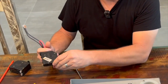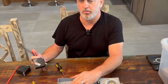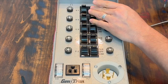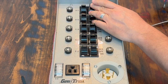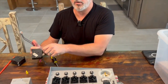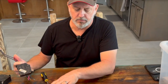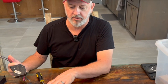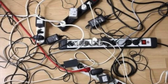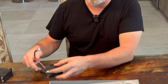Now you've hooked up this breaker to one of these circuits. When this breaker's on in the breaker box and you have this circuit set to line, everything functions as normal — this might be the lights for your living room. But when the power goes out, you hook your generator up and switch this over to generator, and the power coming through here is routed through this breaker. You don't have to go into the breaker panel and turn things on or off — you do it all right here. It's much safer and it makes the generator a lot easier to use. You're not carrying extension cords through the house and running them through windows and doors.